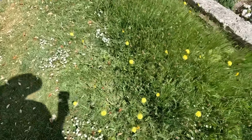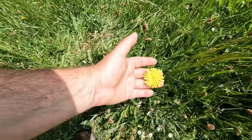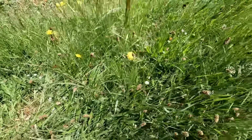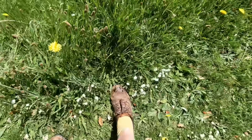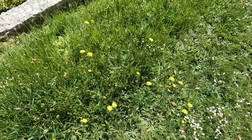I mean, these hawkbit flowers here are also rather lovely. And these attract all sorts of bees and small pollinators, and you know, there's one there, look, a little bumblebee. And this is a good reason to just tolerate a few weeds in the garden. They're not weeds, actually, they're wildflowers.